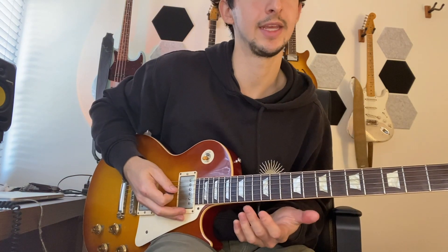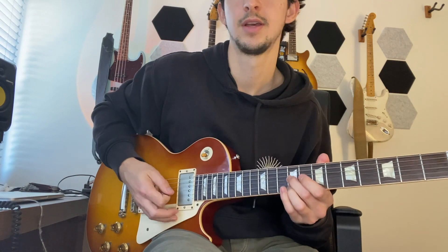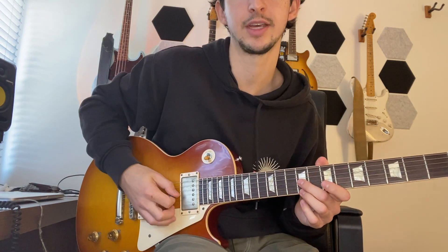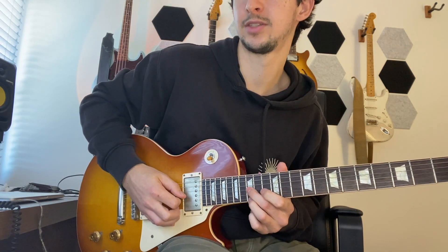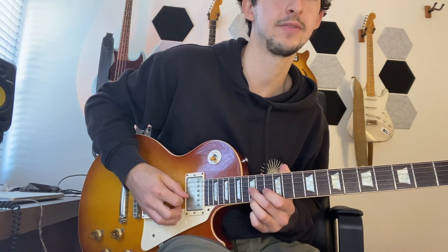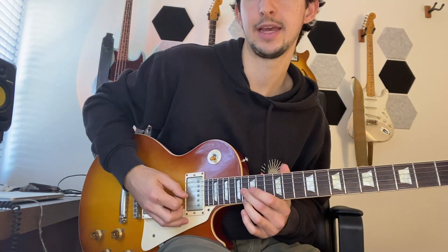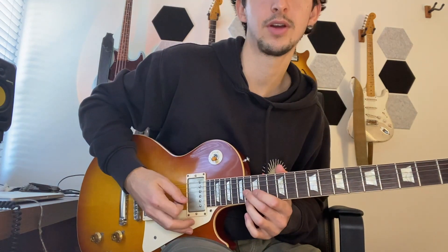The major chord is made up of one, three, and five, so that makes perfect sense - it's basically like playing an E chord there. How I would think of this riff is that each of these notes is moving up in the E major scale. There is one part where you're adding a half step - those two notes actually aren't in the E major scale, but they're added as extra tension to land on these two notes which are in the E major scale and represent an E chord.